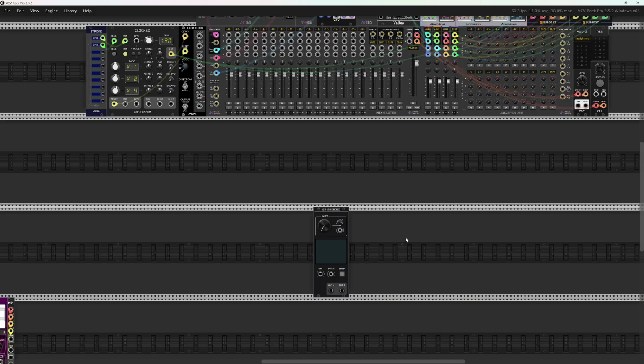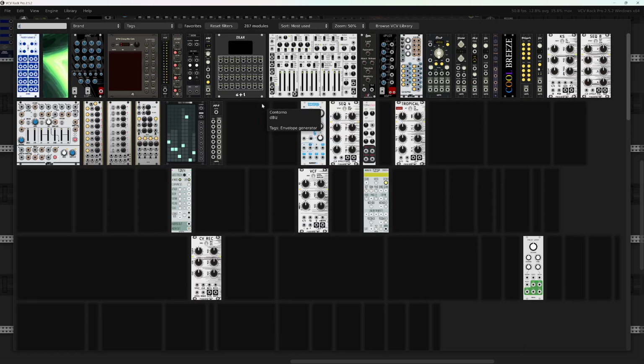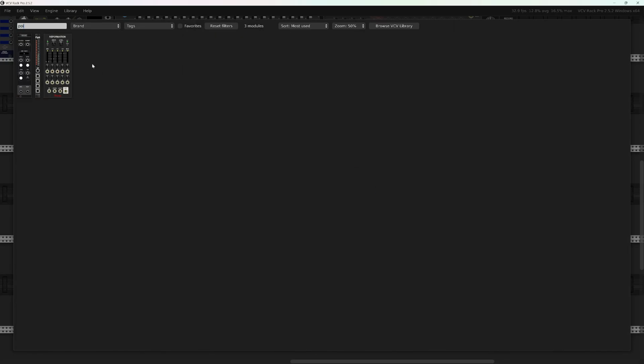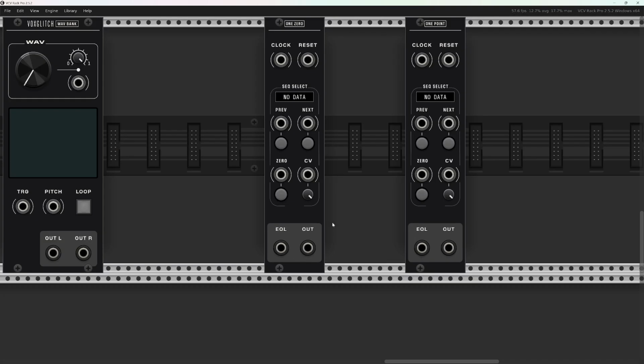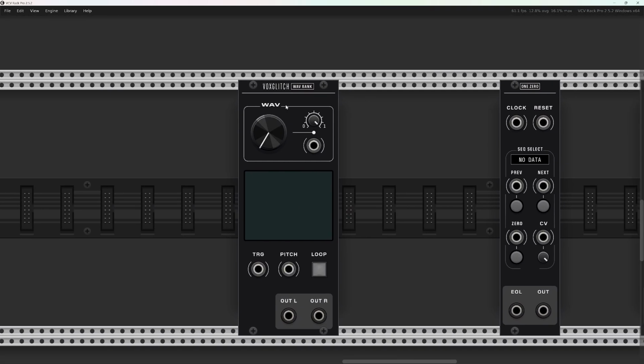Let me get the modules out here. So WavBank is one, and then the OnePoint and OneZero. Okay, so WavBank is a wave sample player. You would select a directory containing wave files, and then that would be all on a list.